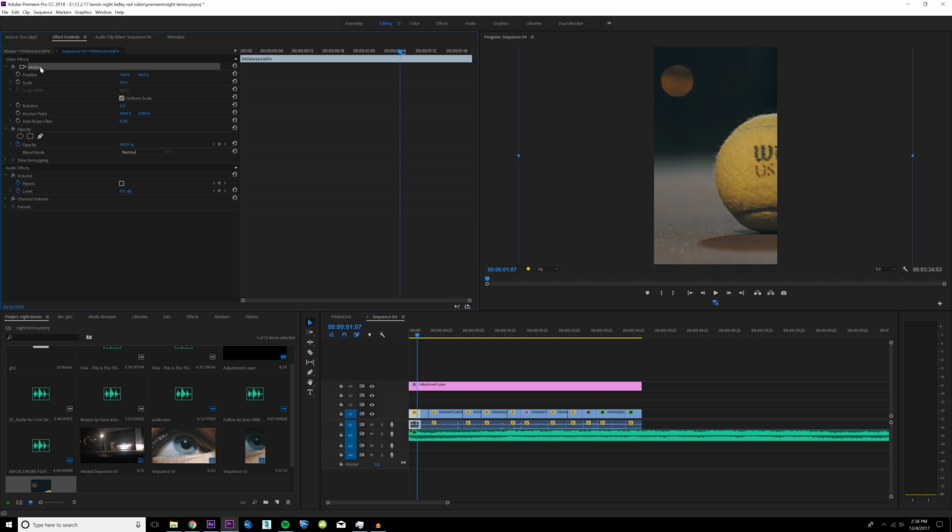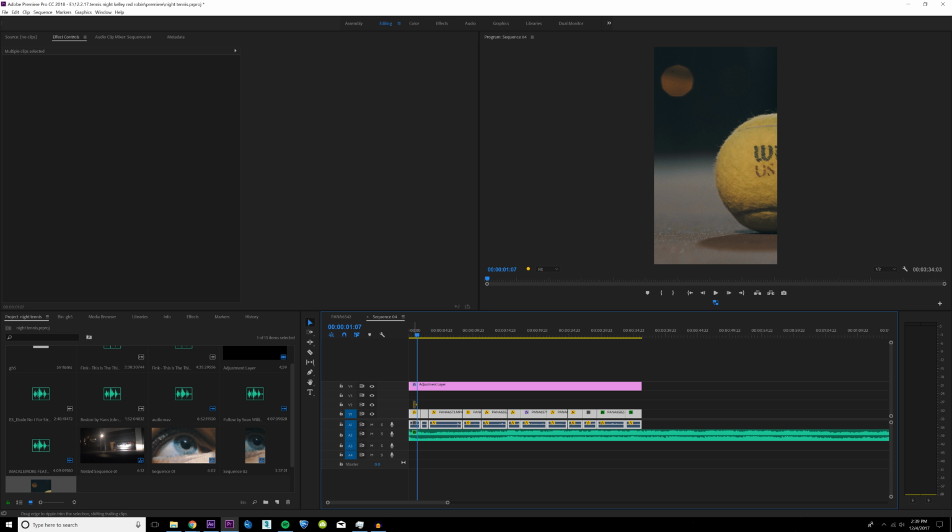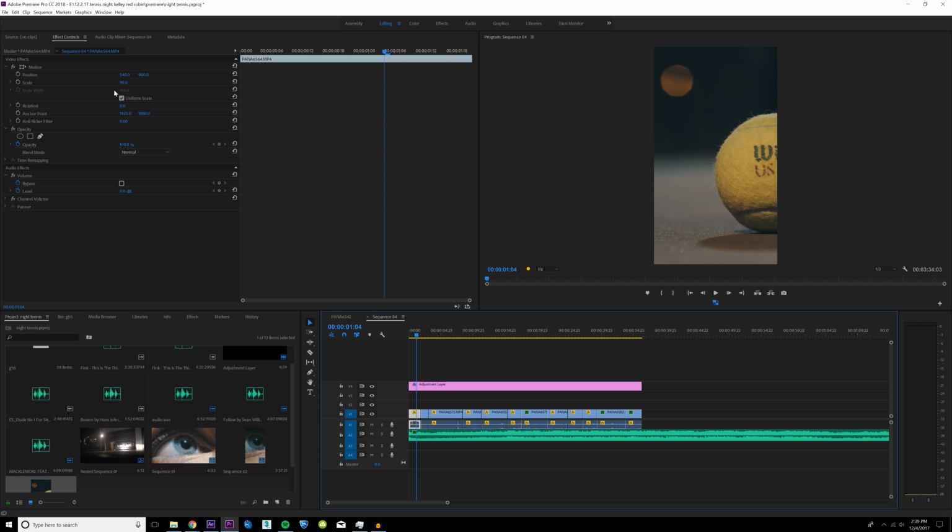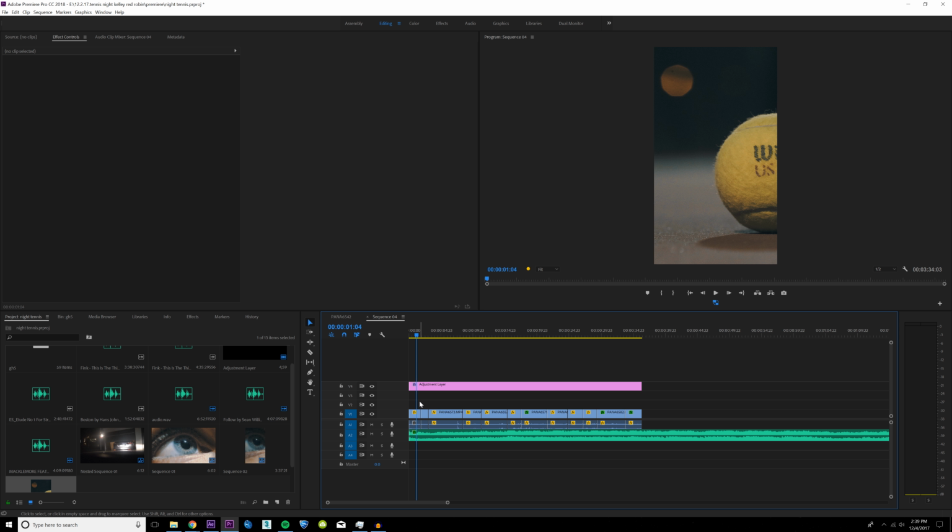Hit the motion text here and hit Control C, and then select every single video in my composition and then hit Control V. This is gonna save you some time and paste the 90% scale change to every single clip in your timeline. Most of the time you wanna scale out as much as you can because you're reframing something you shot horizontally to be vertical. Now you just have to go through and move every clip and reframe it how you want to.